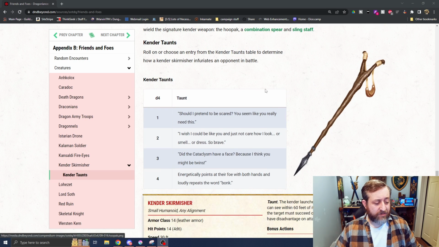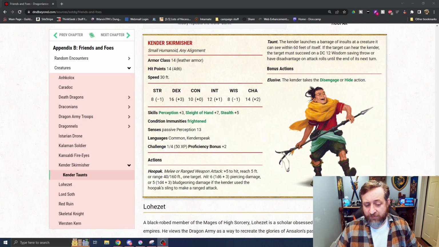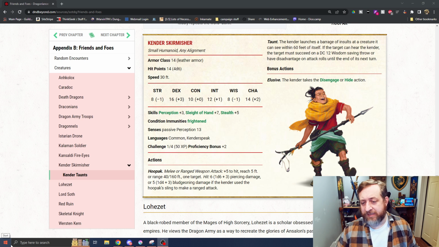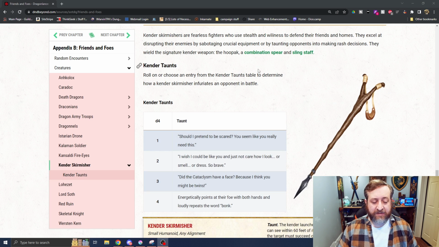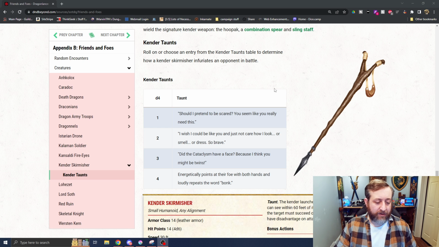Next up, we have a Kender Skirmisher, which we can also see the Hoopak here, their specific weapon, and here we can see one using it. Again, just another kind of NPC stat block here. The big thing they have is immunity to the frightened condition, and then they have the Hoopak, their special ability here, as well as the Kender Taunt, right? Launches a barrage of insults at a creature within 60 feet. If they can hear them, they must make a wisdom saving throw or have disadvantage on attack rolls until the end of its next turn. Also can hide or disengage as a bonus action, and then they do give us a d4 table of taunts here for Kender to say if you need to use one, if you don't have one prepared.